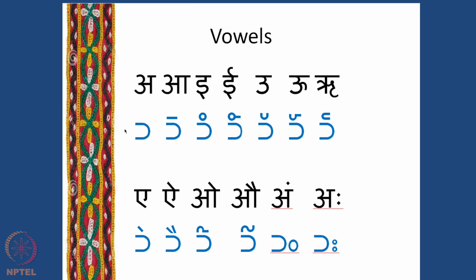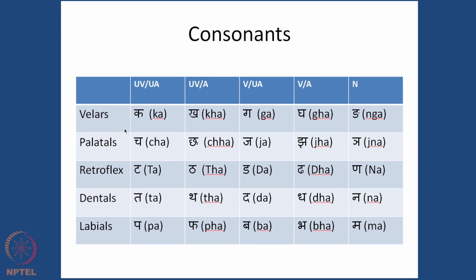Now vowels are also organized as short form and long form. You have A, Aa; so you have Hrasva and Dirgha occurring in simple recurrence. Dirgha in Bharti is always denoted by adding a horizontal line on top. Therefore for A, if you add the horizontal line, you get Aa. For E, you use a circle on top. If you add a small horizontal line to the E matra, you get Ee. If you add this U-shaped diacritic on top of A, you get U. If you add a little horizontal tail to it, you get Uu, and so on and so forth. So you can have an idea of how it works.